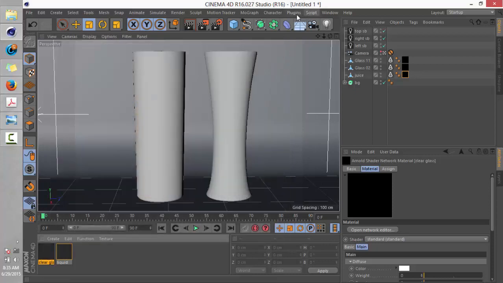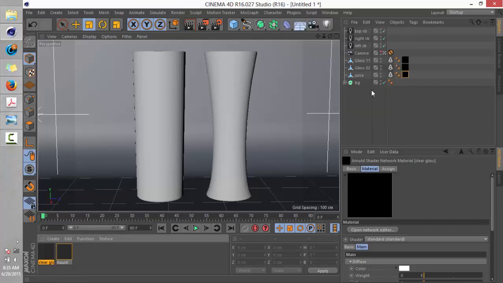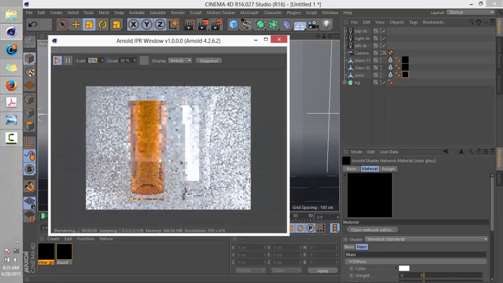Yeah, this takes quite a while to render, especially now that my computer is very slow. Let me give it a fresh render and see how it looks.